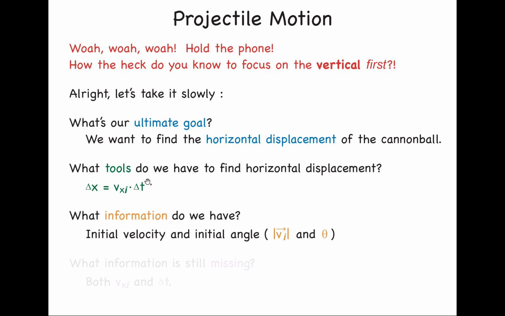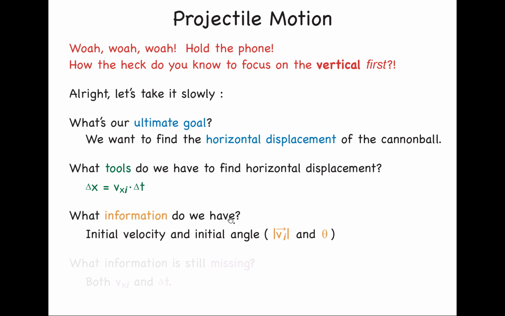And the reason we can use this simple equation is because there is no acceleration in the horizontal direction. Remember, the only acceleration, the only forces acting are, I shouldn't say force because we haven't talked about force, but there's no acceleration in the horizontal direction. Only gravity is acting on the cannonball, and it's acting in the vertical direction. And we know those two directions are independent. So x is very simple. It has velocity. It travels for a certain amount of time, but there's no horizontal acceleration acting on the cannonball.